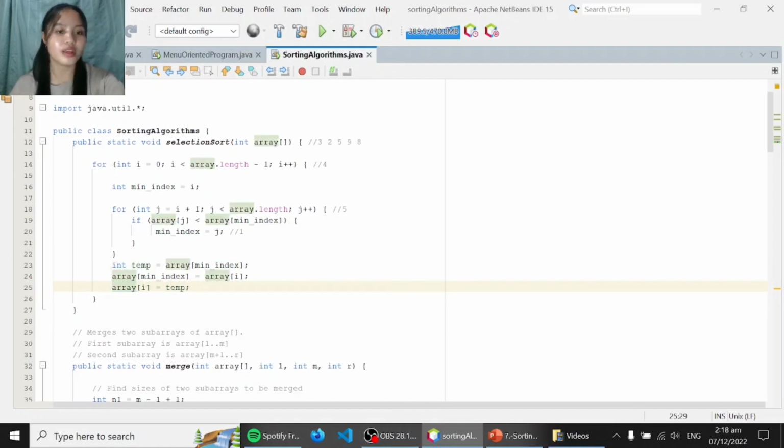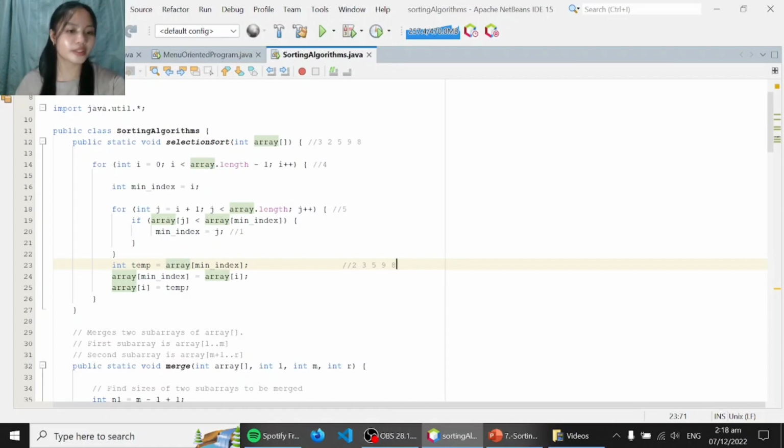That way they are already swapped. Okay, their positions are already swapped. So now 2 and 3 are swapped. So now the 2 is already in the index 0. 5, 9, 8.